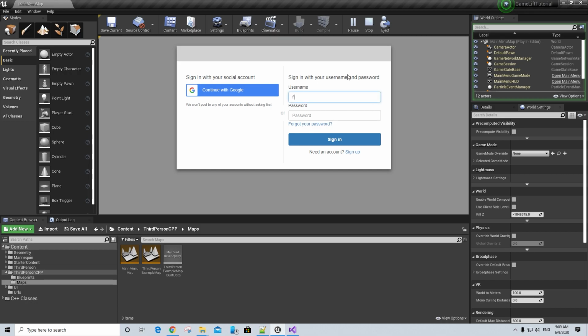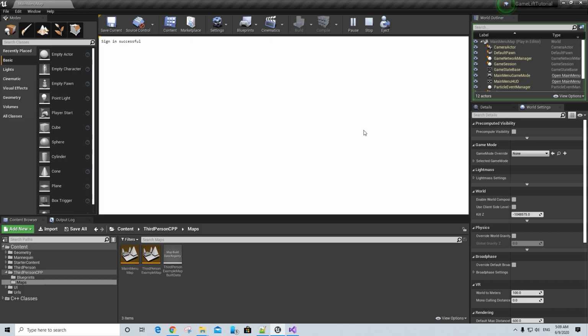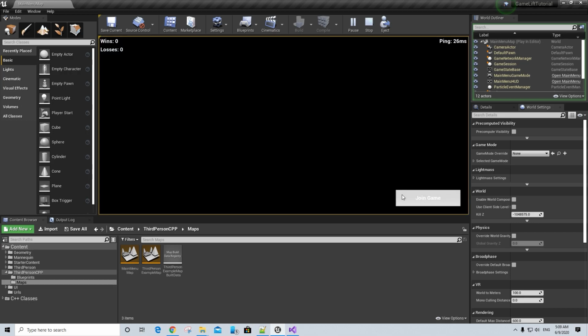So we'll just use the same account that I've been using throughout this tutorial. For now, try to stick with one account. I know I probably should have said that earlier, but if we click on this join game button now, you should see a couple of things change. Not only did the button text change from join game to cancel matchmaking, but so did the matchmaking event text in the middle of the screen.